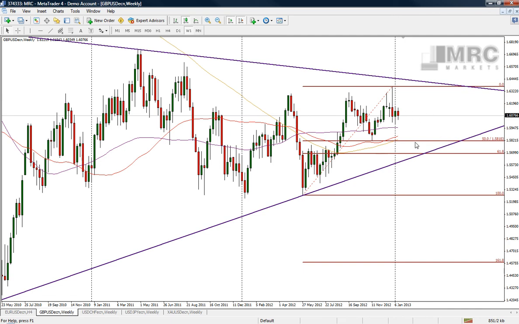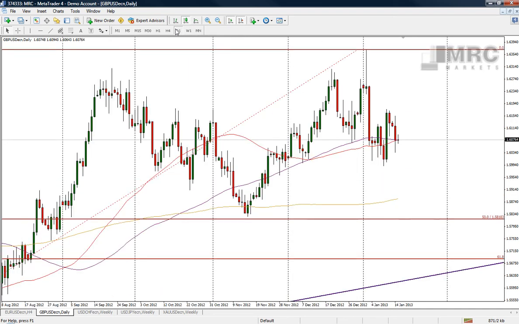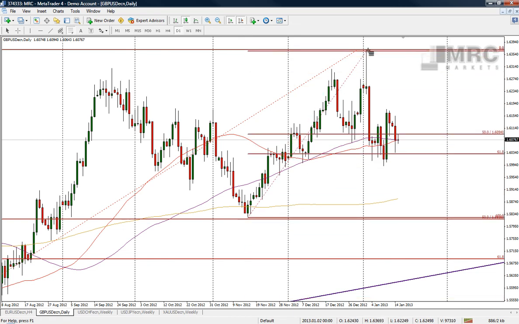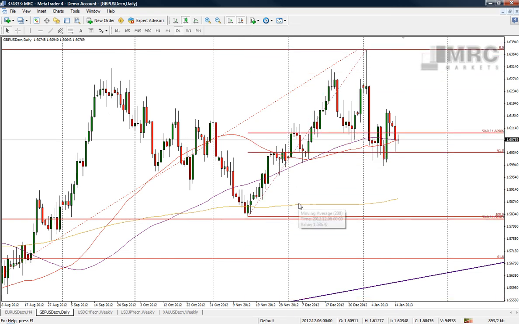So if we do come further down, then I'd be looking for that 50%, although we do have the moving averages above it, with the 100-week moving average there and the 55 and 200 there. If we flip it to a shorter term time frame, a lot of people will be focusing on this fib here from this recent dip to the highs, and you can see this is currently playing out with that key bounce there off the 61.8 level.